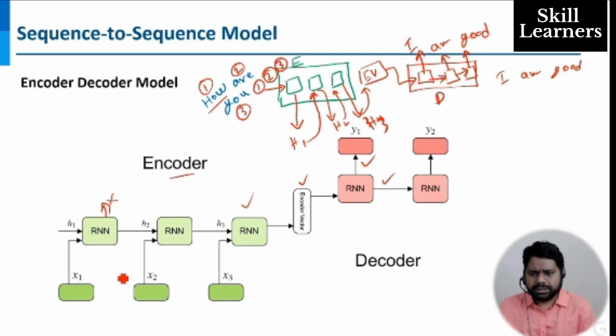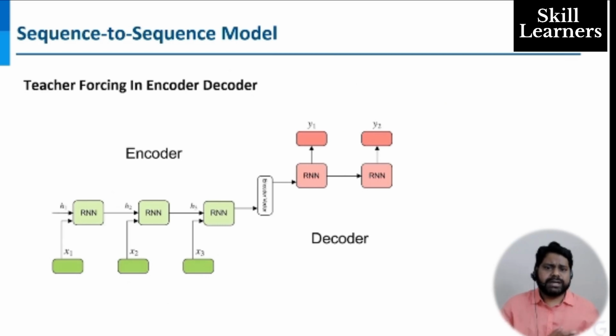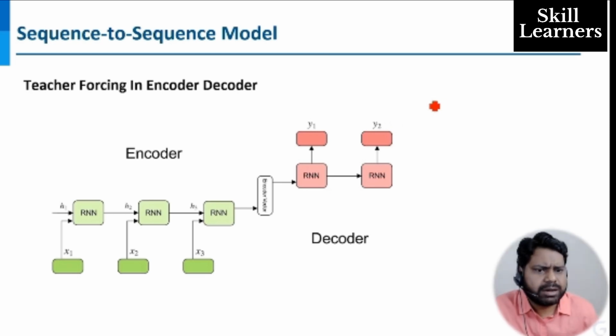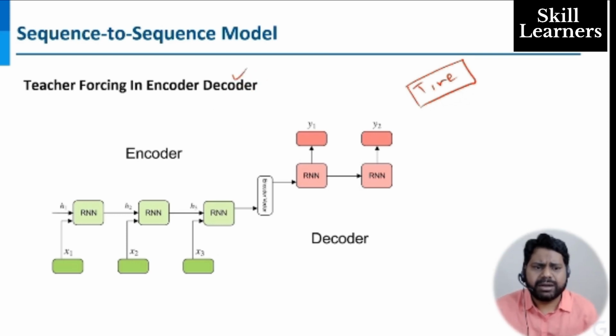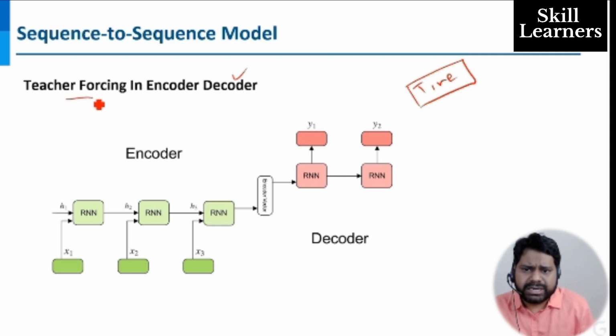Now let's move on to our next slide: encoder decoder using teacher forcing. When we train our model, sometimes the encoder decoder model takes a very long time to process. Encoder decoder models are known for taking a long period of time to train, and some of the time they overfit. In order to tackle that, we use teacher forcing.